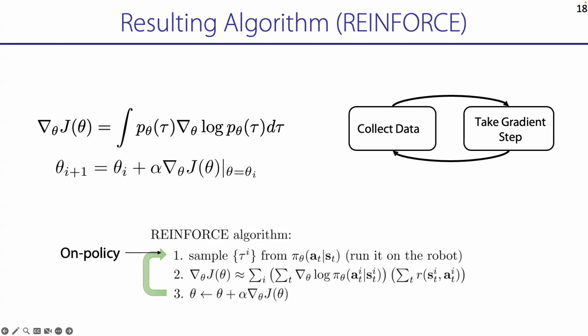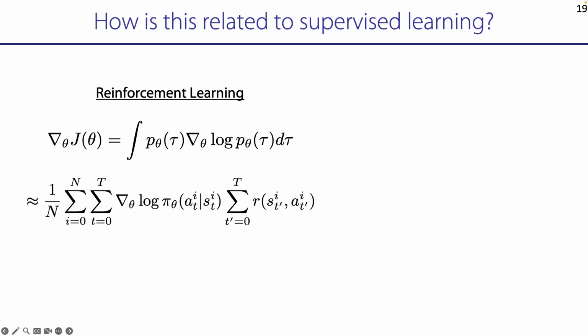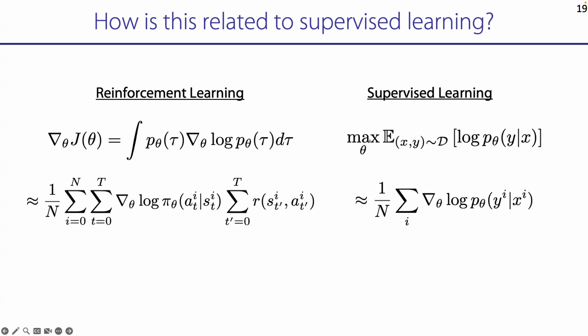Everything's on policy. Okay, so let's compare this to supervised learning. In reinforcement learning, we saw we have grad log pi, we have the sum of reward. We have supervised learning, which is also grad log pi, or grad log p. So they're similar in some sense, but what's different about them? If I look at the grads and the logs and the p's and do some pattern matching, they look kind of similar. So what makes them different?